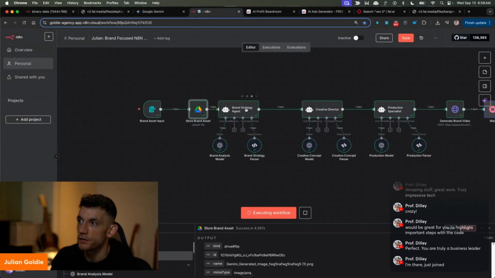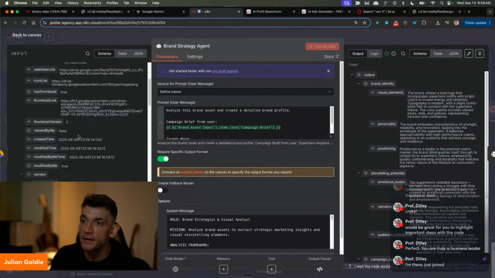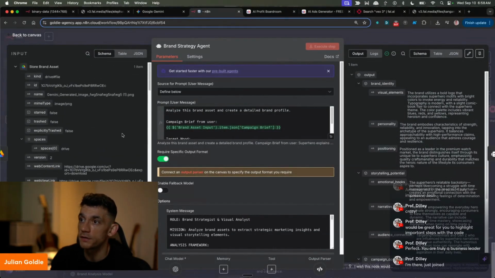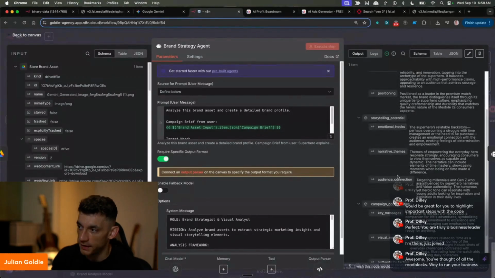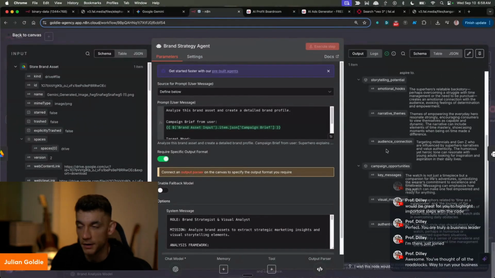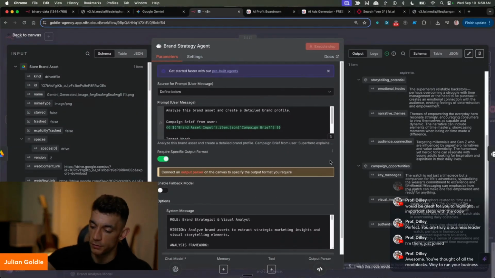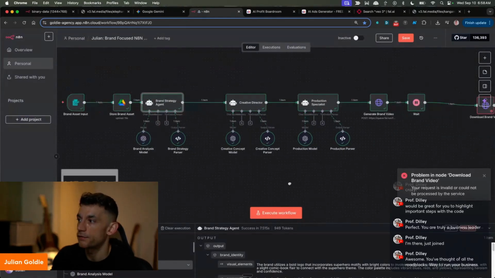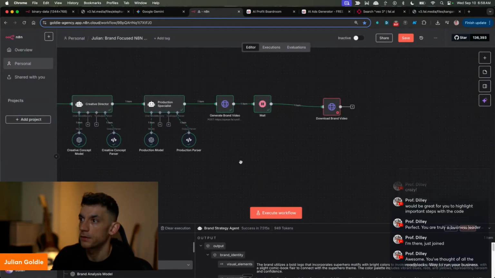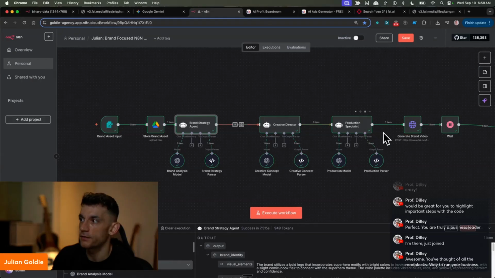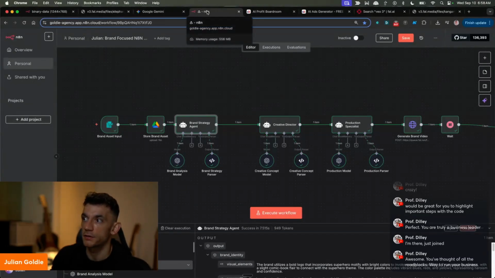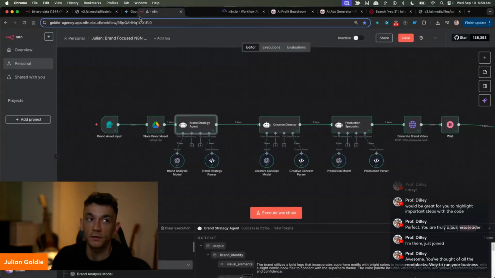From here, you can see this brand strategy agent. We're taking all the inputs from Google Drive, and then we're using this to create the visual elements, the personality, even the storytelling, campaign, and opportunity from this as well. With this process, what we've designed is a workflow where we can take that image, get the AI to analyze it based on our brief, and then step by step just create every single part. What we can also do is we've got the creative director and we have the specialist. So let me show you step by step how that works.